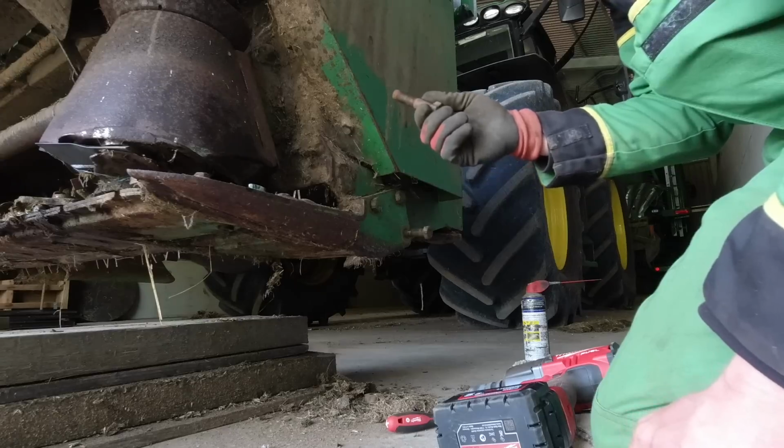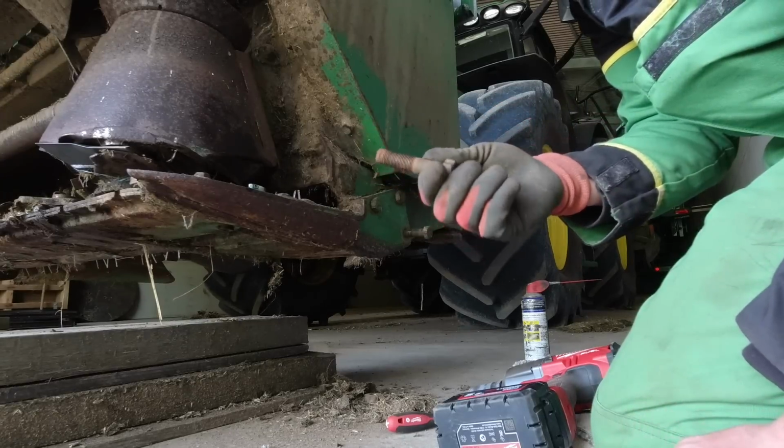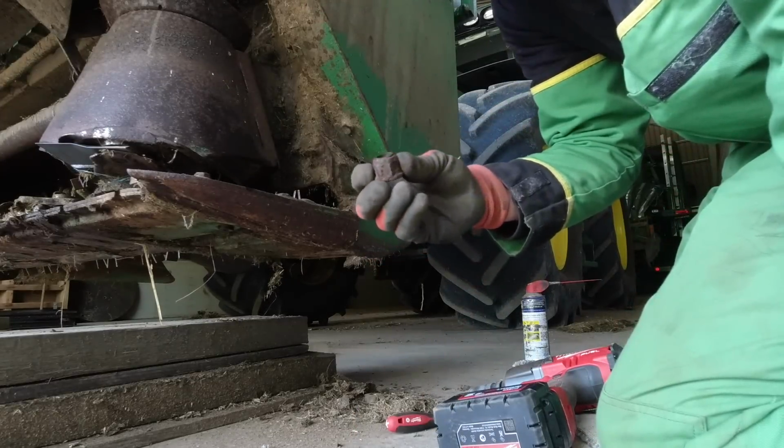That's 2 out of 3. I don't think there's any thread left on the end of the bolt. I think we might have to find some new nuts and bolts to go back in there.